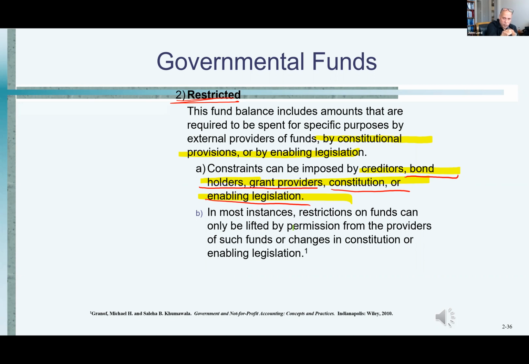SDI disability insurance. Okay, well, maybe a legislator can feel comfortable voting for something like that because we all agree that if someone is injured, the government should help them out to kind of get them back on their feet. So that money that we took from taxpayers' paychecks, we told them in the bill that we passed to get that money, we told them how we're going to use it. Well, that money is considered restricted because now you're going to have to go back to the legislature and ask them to keep that money, but decide to use it for some other purpose. Politically, that gets almost impossible. So GASB says, yeah, that money's restricted.